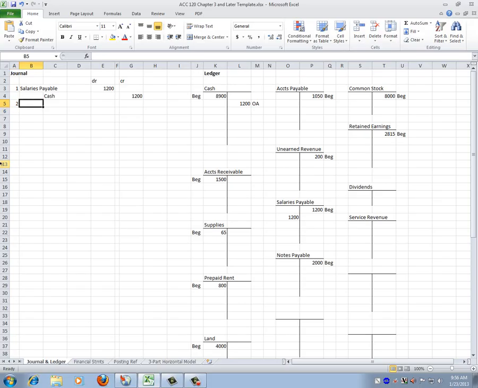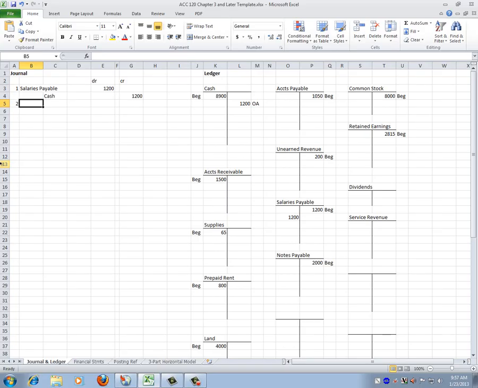So number 2, of course, before moving on, make sure you've maintained good form, listing the account or accounts being debited first, those being credited last, and indenting those credits, both the account title and the amount. And before moving on, making sure your debits equal your credits in total for that journal entry.